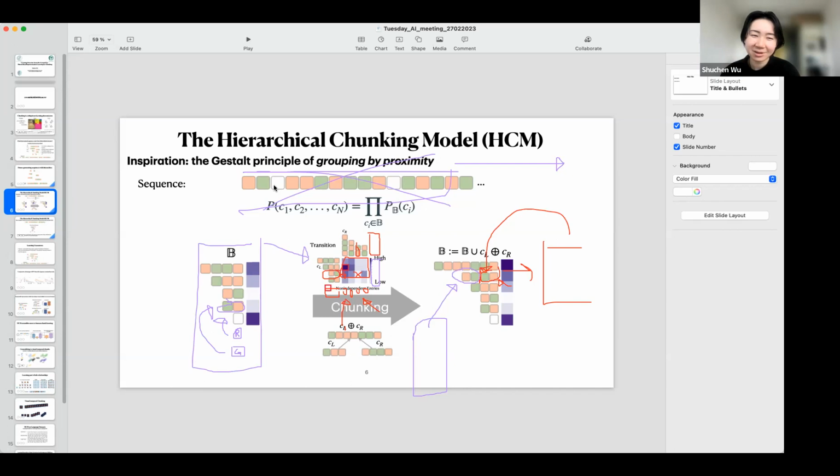Right, this diagram is slightly wrong. This diagram didn't include the red and green, right? If that's the case, then your rational HCM is exactly the same as byte pair encoding. But that's not a problem. It's all right to have similar ideas. It means the idea is good because the idea works very well. But I like the online one better because the online one learns over time. I think it's more cognitively plausible.